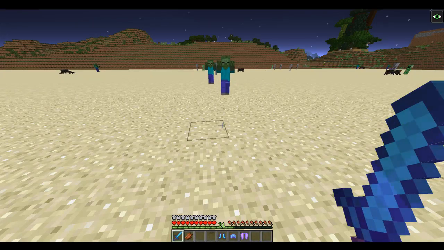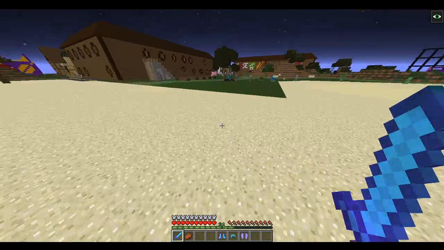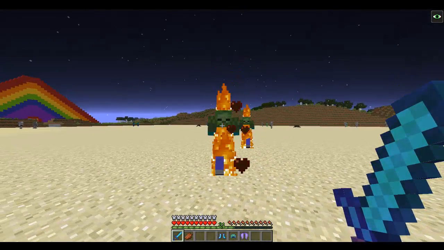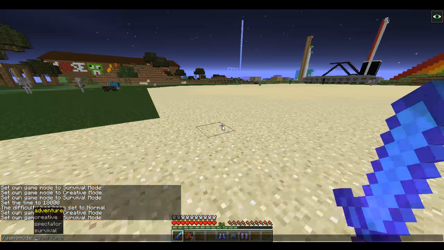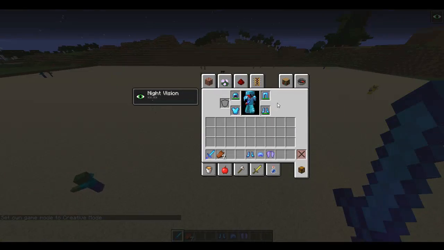Yeah, for Unbreaking. As you can see, let's wait for the zombie to come. He hit my helmet and boots, but he didn't even hit my chest plate. So Unbreaking 3 is great. Owie! Yeah, be careful with the zombie when you're on fire. Back into creative mode! Oh, that was close, that zombie almost got me.